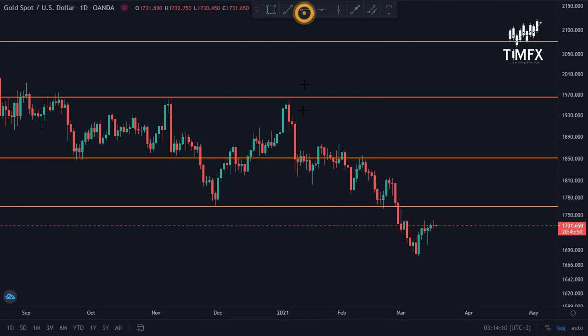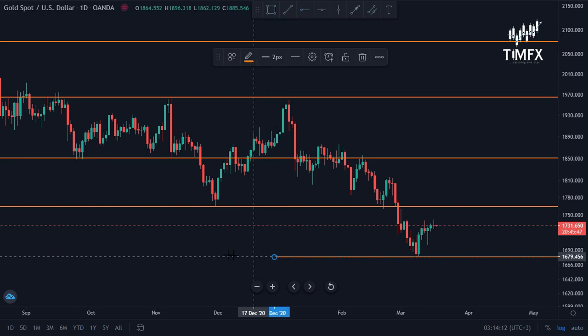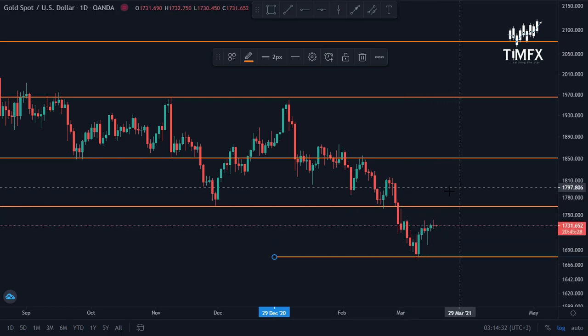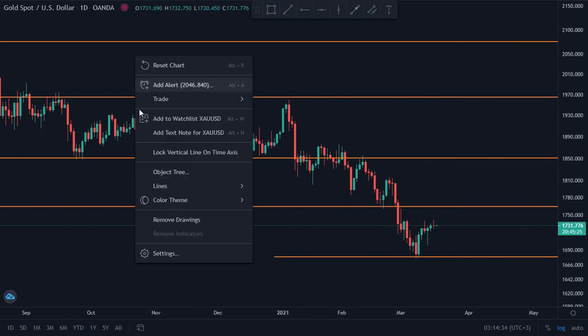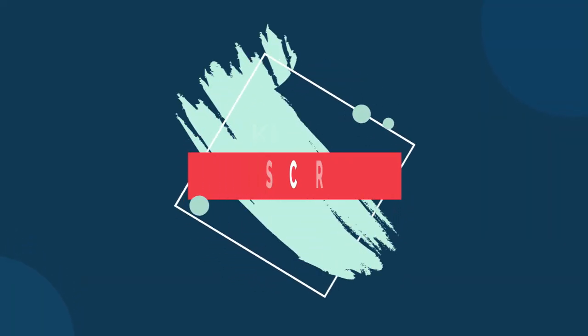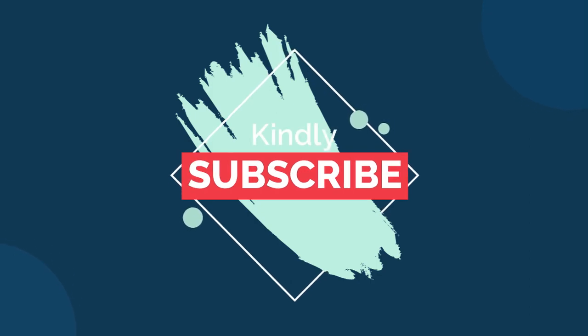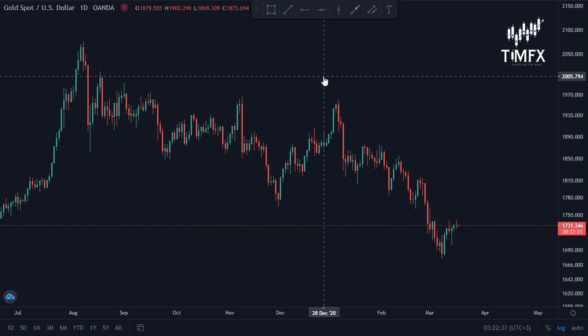So okay, let's draw another one here. Okay, so it consolidated, hit this resistance point, came down to the support. It went up but it didn't hit the resistance, but came down, broke through the support. A new support is formed here. There's the resistance and it came down, just bounced off, and then it's going to go up. Now that's one method. Now let's look at another method.